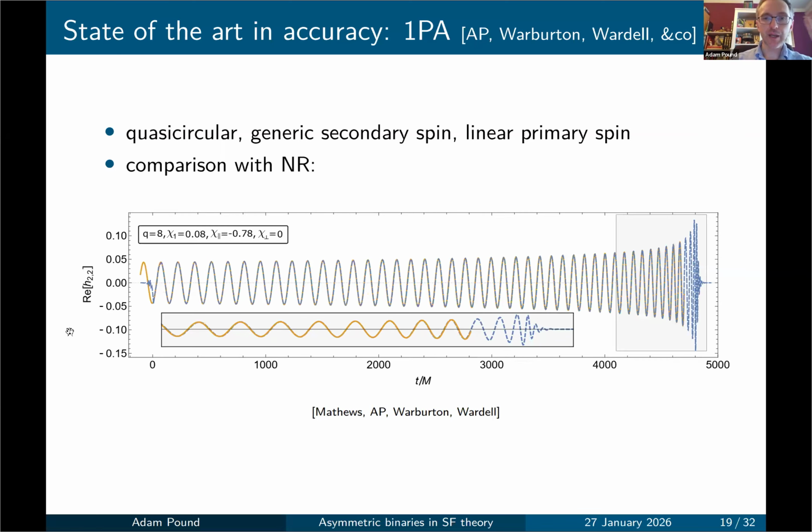But we can also just keep comparing against numerical relativity where those simulations exist. So this is mass ratio 1 to 8. This is with a small spin on the primary, because that's what we are restricted to with this model, but a rapid spin on the secondary. And here you see, because of the higher mass ratio, or the more extreme mass ratio, our accuracy is significantly better in this case, and we maintain quite good phase accuracy until very near merger.